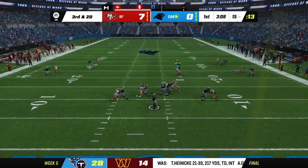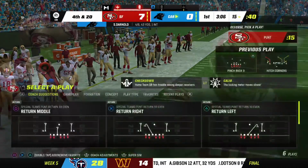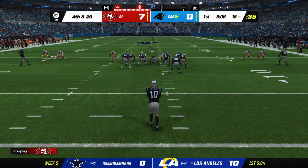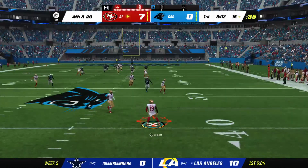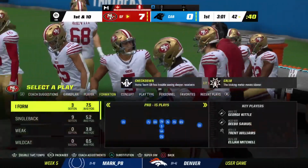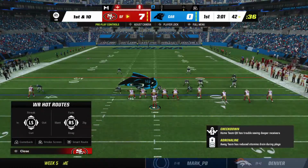Darnold now to throw. And able to catch it on the left sideline, but they're going to rule him out of bounds. So it'll be incomplete. Certainly one they'd like to have back as it brings up 4th down. On is the punter, Hecker, as he gets this one away. And now a fair catch called for and taken just outside the 40-yard line. It'll be a 39-yard punt, no return. And the Niners will go on offense.